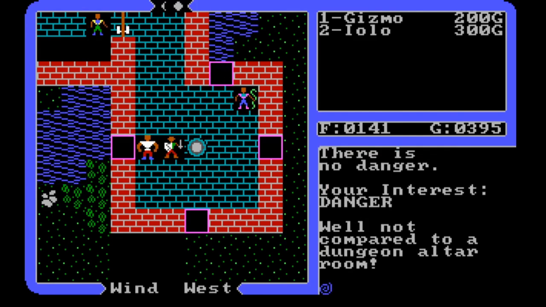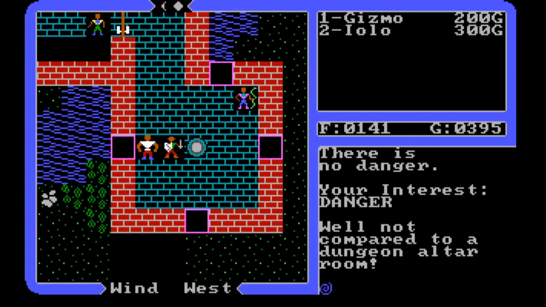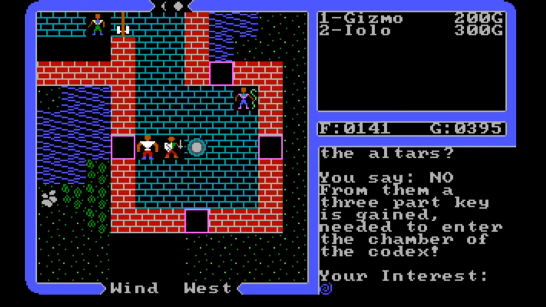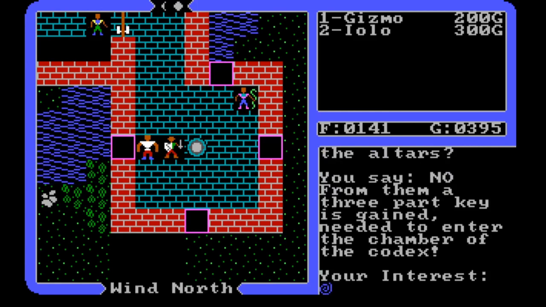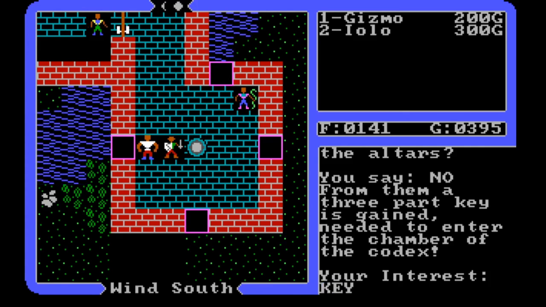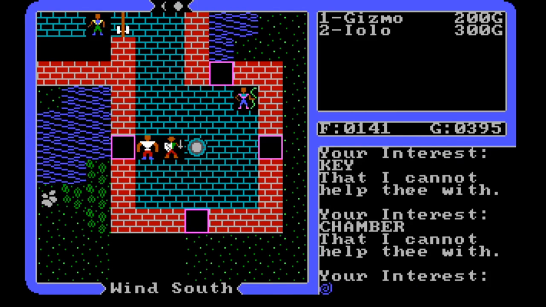I don't think we made it to the altar room yet when we had to leave a dungeon because I was dying. Hast thou solved the altars? She asks. Nope, I have definitely not. From them, a three-part key is gained, needed to enter the chamber of the codex. Ooh, that is, I think, an important bit of information. We need to remember that for the future. Okay, so can you tell us anything about that key? Nope, can't tell us about the key or the chamber.